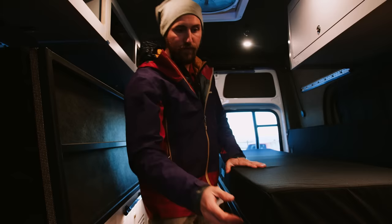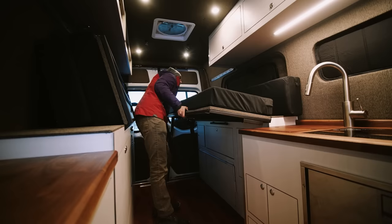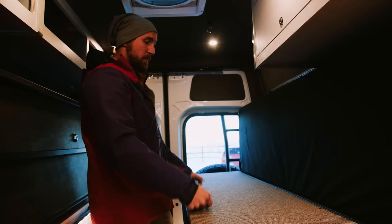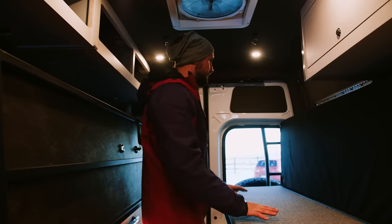Once the platform is down, the cushion is clipped on with little snaps that keep it attached. If you flip the cushion up, you get a nice workstation platform — additional cooking space, somewhere to throw your bags, or even a standing desk for those working remotely. It gives you a lot of versatility and modularity with lots of different options, and you can get your walkway back when needed.